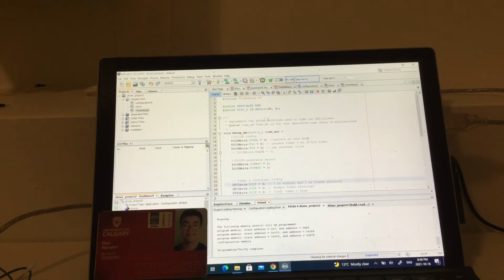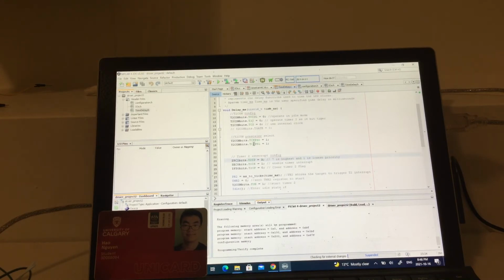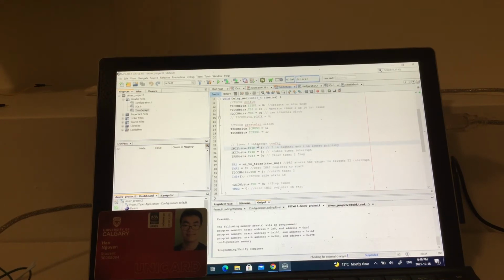So in time delay .c, we will configure T2CON. We chose the time scaling 256 over 1.